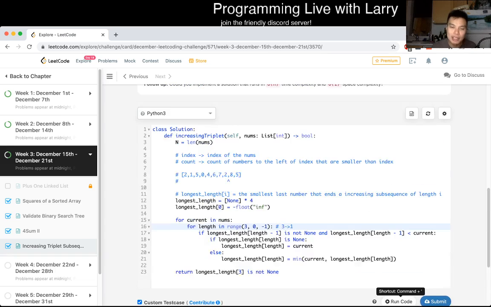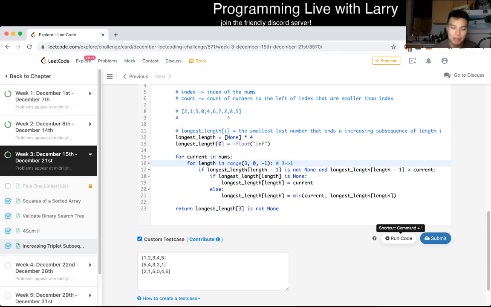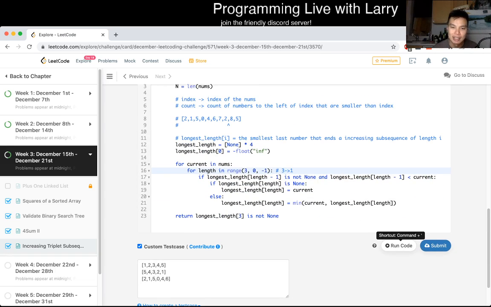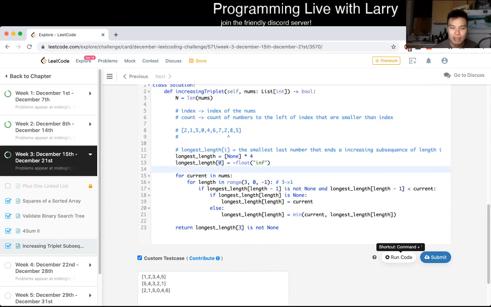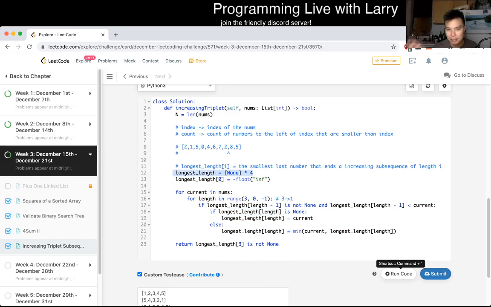Okay, cool. So what is the complexity, right? Well, it's going to be linear time, because for each number that is in nums, we do a for loop, sure, but it only has a constant amount of iterations in the for loop, so it does a constant amount of operations, especially inside. So this is going to be O of n time. In terms of space, well, we only create an array of size 4, so it's going to be constant space, and that's pretty much it.